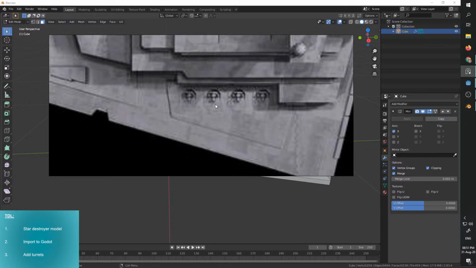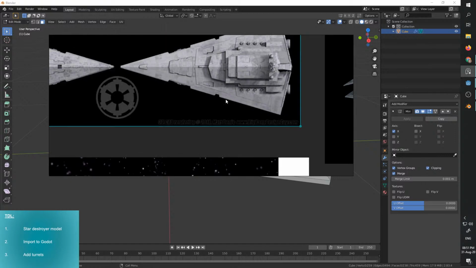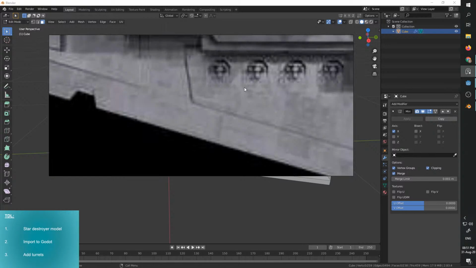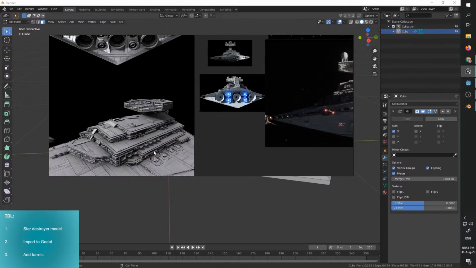We have turret, turret, turret, turret, and the entire game we're trying to create is us taking the X-wing and fighting the Star Destroyer. So we need some turrets, and I'm going to create them now. We have 4 here, and then I'm going to look at the reference and look for some more. Do I have a better image of the turret itself?